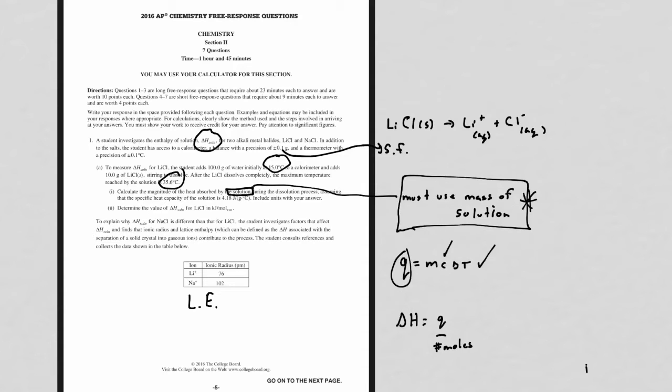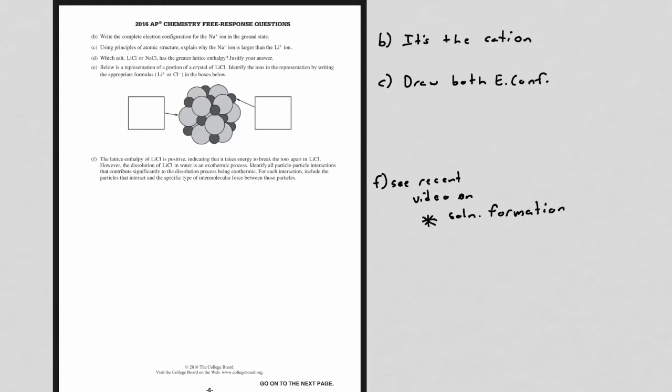Now, you don't have to put signs into your calculations, but if you're going to choose a sign at the end, you need to justify that with a short sentence as to why you're going to pick a negative or a positive value for delta H in this particular example. Now, once you're done with that, you start getting into things that say ionic radius. And that immediately tells me that what's forthcoming in the next part of this question is a question on lattice energy in all likelihood, because there's no other reason to bring up the radii of lithium versus sodium. So let's go to the next part of this question.